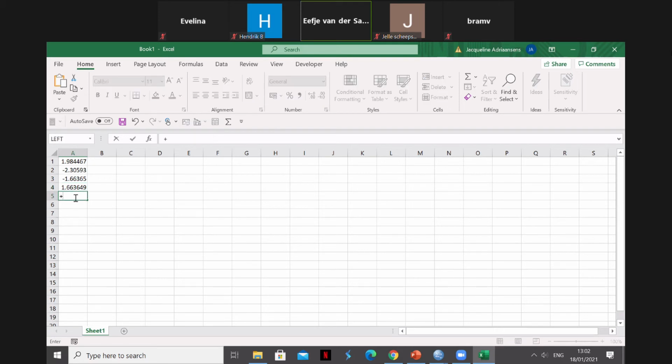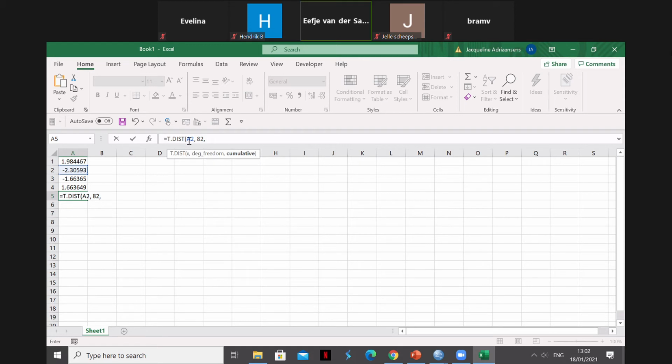Let's now do the p-value, and then you take T.DIST. Here's our T.DIST, and it asks for the x value. The x value is the value of your t, and we had calculated this above, so you just take it. Then it asks for the degrees of freedom, which is 82 again.